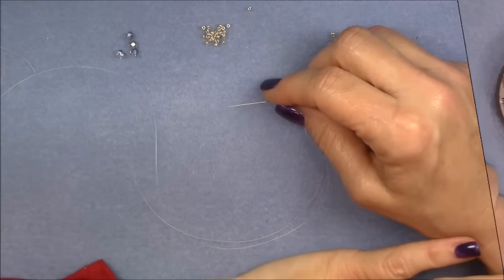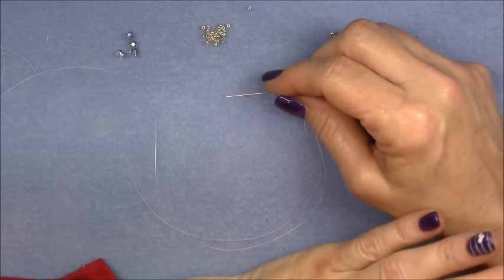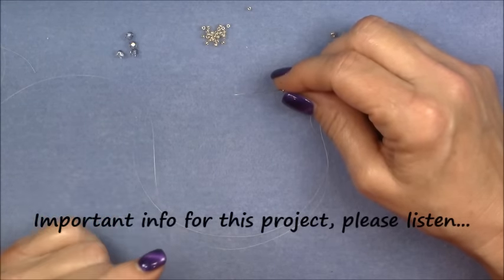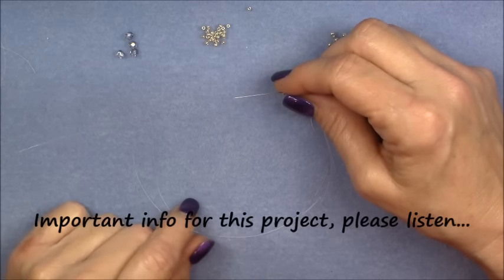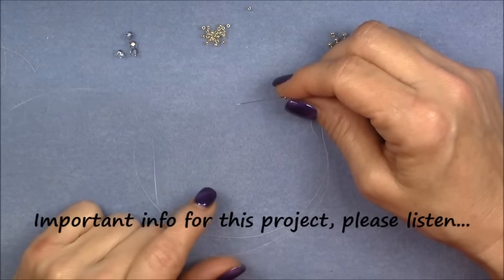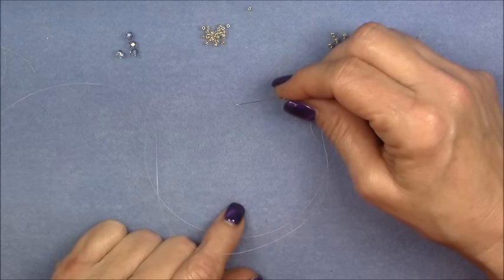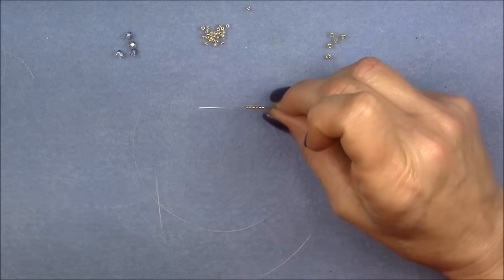Let's go ahead and get started. To begin this project, start by adding a wingspan — perhaps two — onto your needle if you can work with that much thread. This project is very thread thirsty and you will need a lot of thread. You will need to extend your Fireline or Nanofil during this process, and when you do, make sure that you make the little blobs at the end of your thread as you're tying your square knot very small — you do not want to try to pull a large knot through. That being said, pick up six 11/0 seed beads onto your needle.